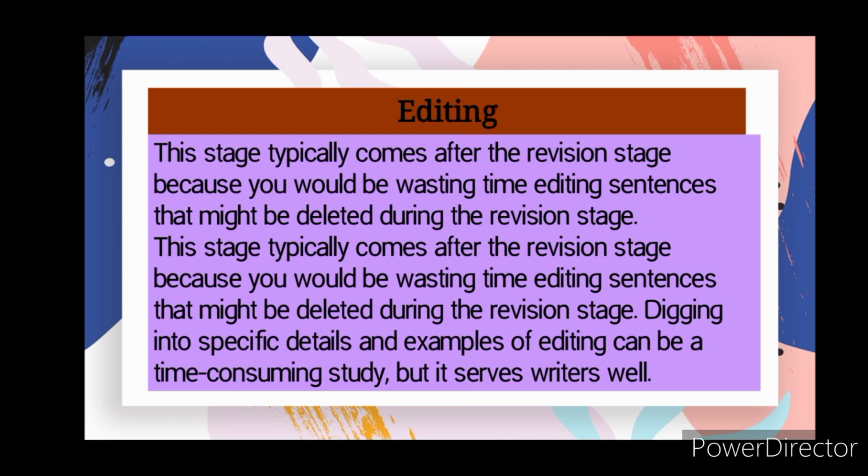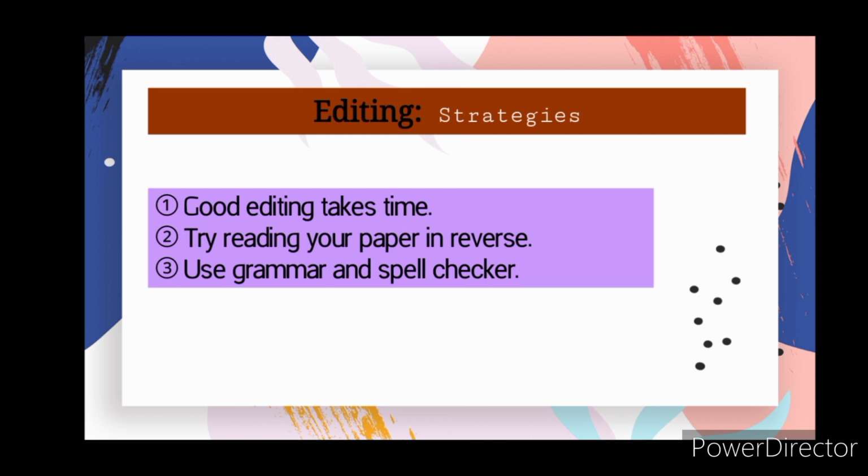And the editing. This stage typically comes after the revision stage because you would be wasting time editing sentences that might be deleted during the revision stage. Digging into specific details and examples of editing can be a time-consuming study, but it serves writers well. So there are three strategies in editing.